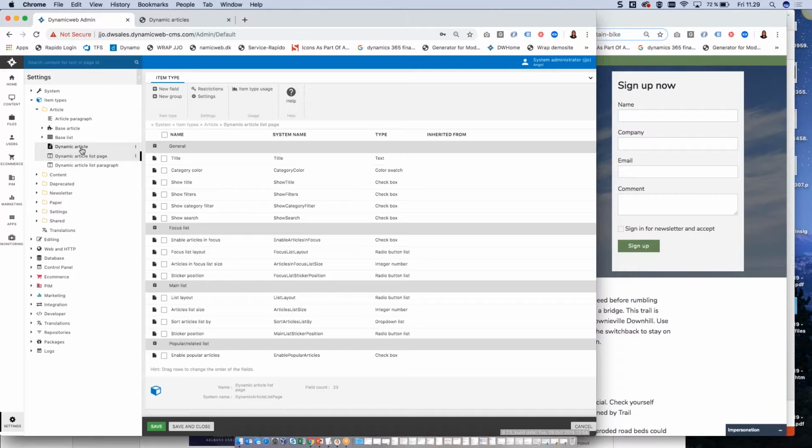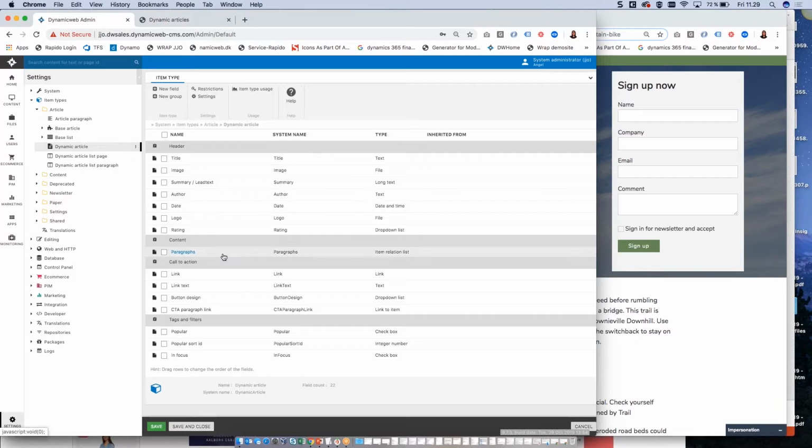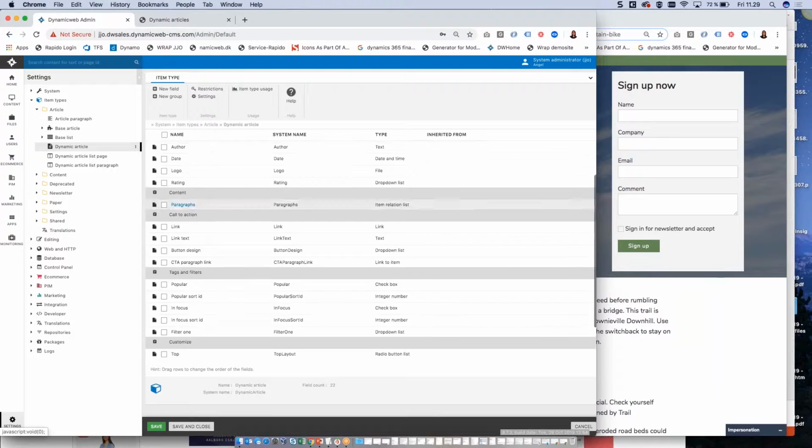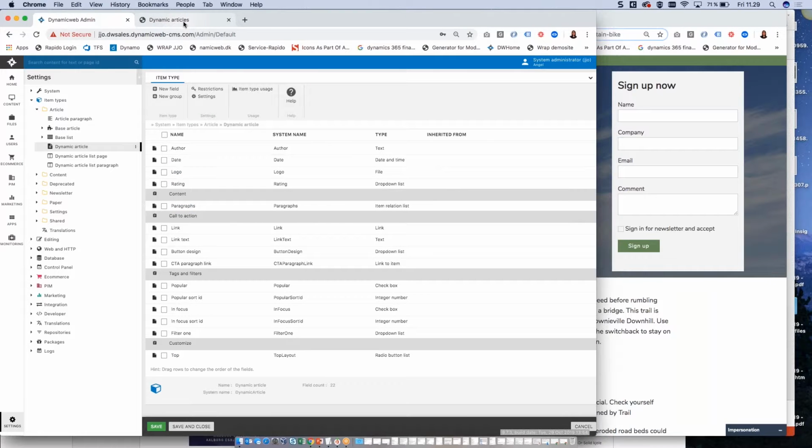You can copy that. And then let's say you call it news or blogs. And then in order to help your clients, because right now when they need to fill in the article, they have a lot of fields that they can edit or have a focus on.